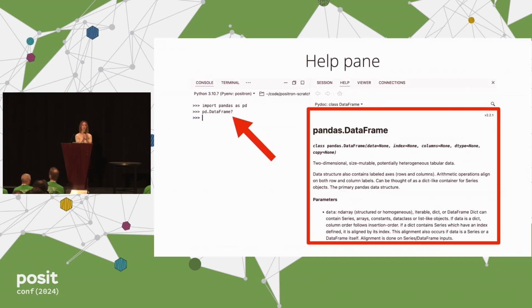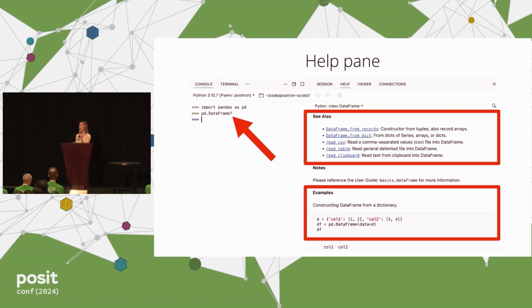So Positron allows you to get help for functions, classes, or modules in Python just by adding a question mark next to it. It'll send you directly to the documentation in the help pane, and it gives you that quick and easy information on hand directly for what you want. It might feel familiar for people coming from RStudio. You guys already had a fantastic help pane, but this isn't something that Python users are used to. So when I tell you this was mind-blowing to me, this is cool stuff here. Especially when you can scroll down and things are interlinked. So you can click through different examples. You can see what you're stuck on. Gives you a great place to start.